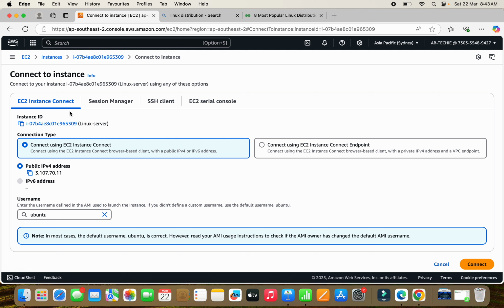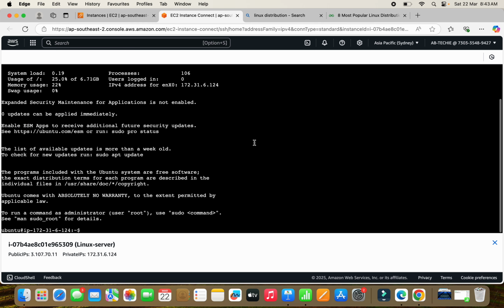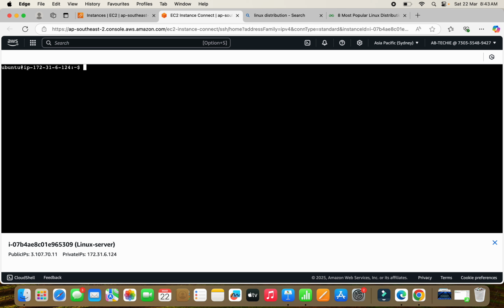But if you don't want to install any PuTTY or MobaXterm, directly by using EC2 instance connect, you can click here on connect, and see, you are able to connect here as well.